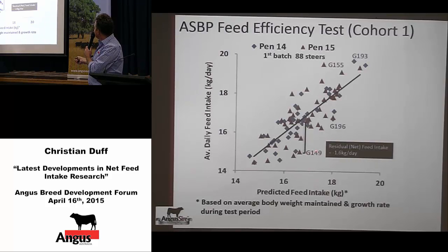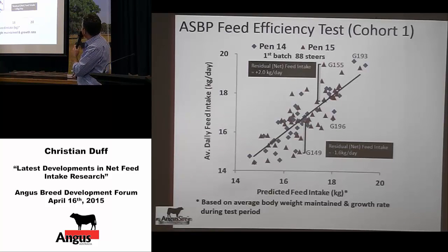So basically, you can see this one here, G149, we predicted it to consume around 17 kilograms per day, based on its weight, whereas as you can see, if we go across here, its actual is about 15. So is that animal better feed efficiency or worse than we expected? It's better, it's even less than we expected. On the other end, you can see this guy here, G145, it ate about 2 kilograms a day more than we expected. We expected it to eat about 18 kilograms, but it actually ate closer to 20 kilograms a day. So that's where we get our net feed intake measurements from, expected versus actual. Right? So it's a measurement of that. And that information, the net feed intake, is what we utilise in our group analysis, in our reporting of our benchmark data through the reports I gave you this morning.